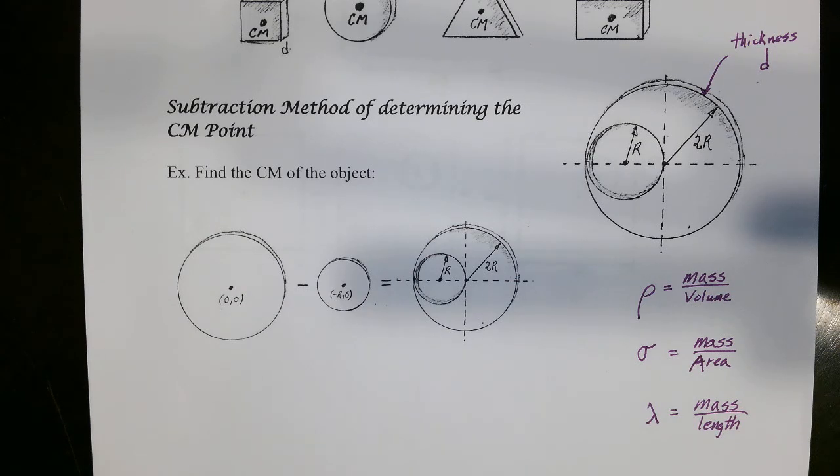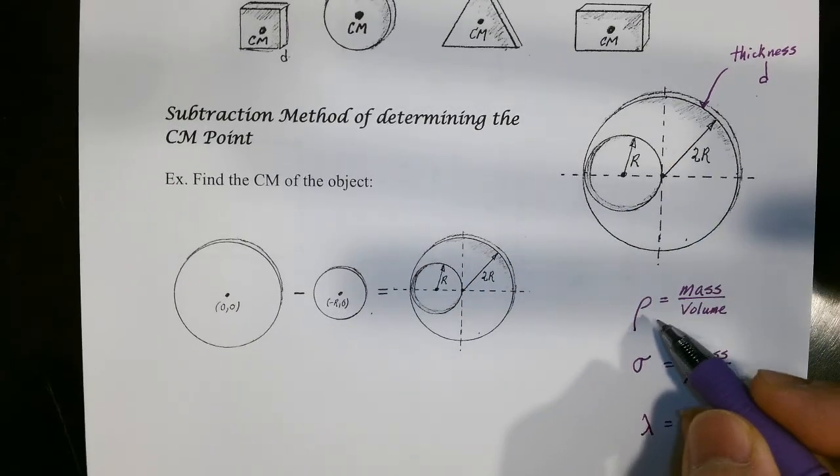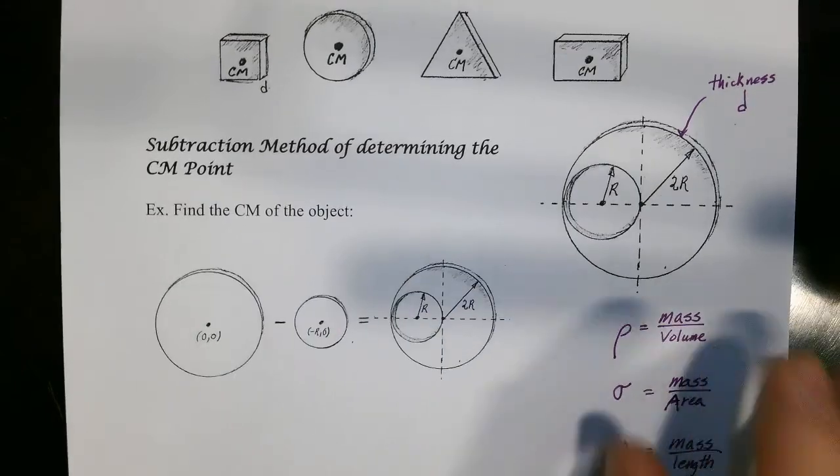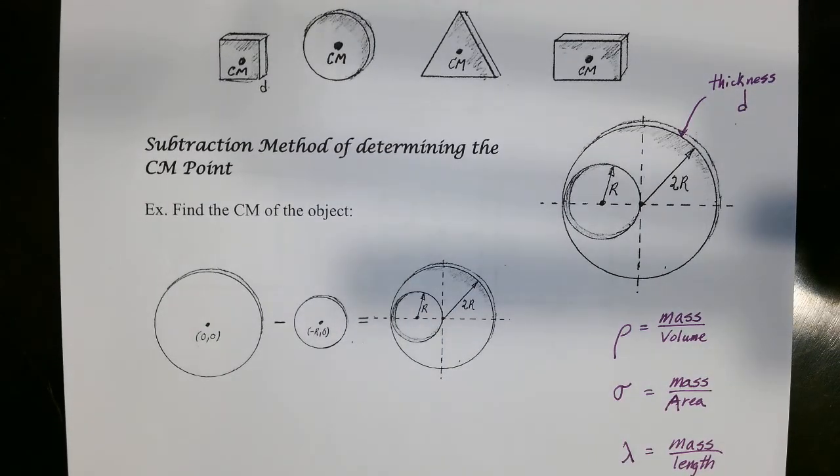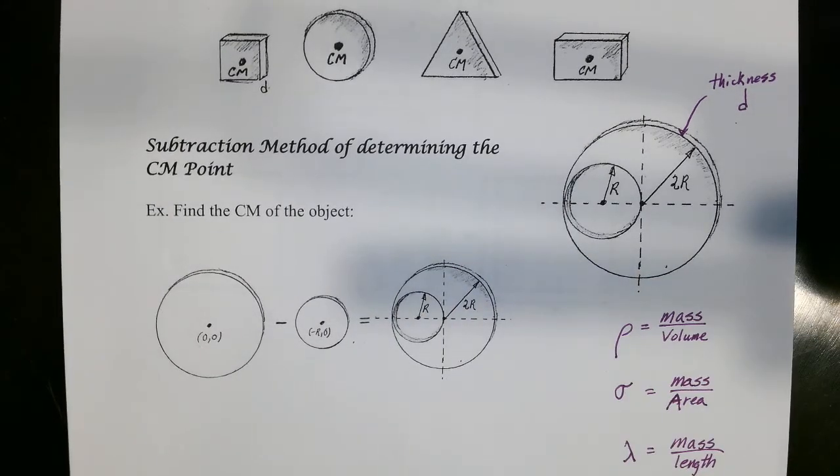Now, let's say we have something like this where we have pieces cut out, missing pieces. Most likely we can do the same thing, but if we could do this mathematically, I think it'd be even easier. As long as the object has uniform density, we can use that idea instead of placing a mass inside. Since we don't know what the mass is, we could use the uniform density and substitute density for mass, so maybe we could write that down.